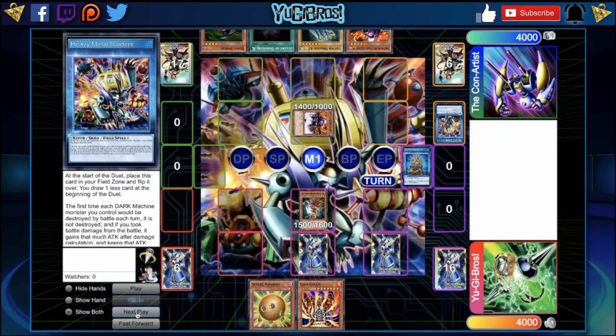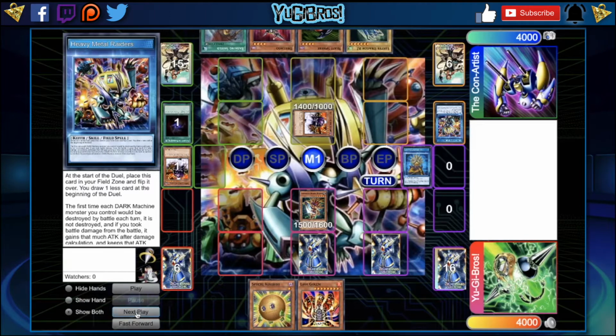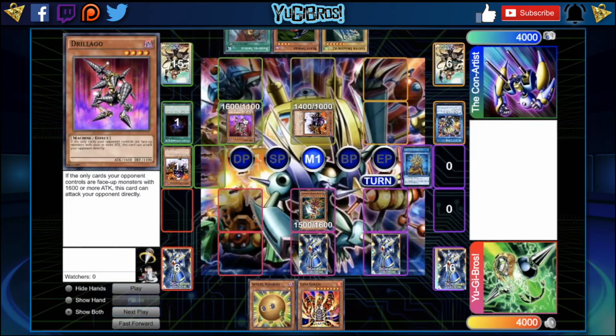They're going to draw into Blast Sphere. They're going to Lure of Darkness. Keep in mind, Jinzo is a dark, but they're not going to banish that. That's the whole goal of this deck. So they summon Jalago, which is cute.